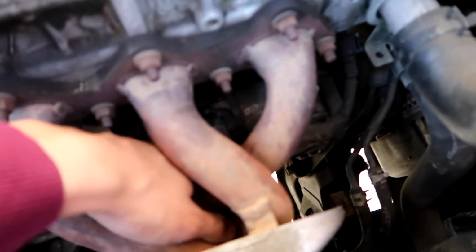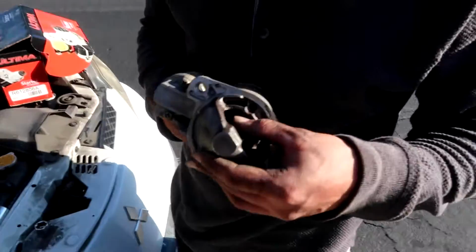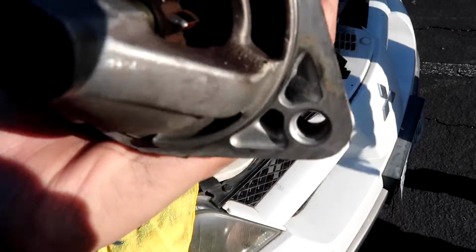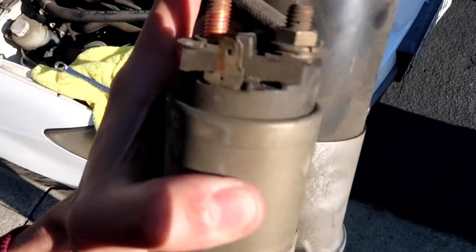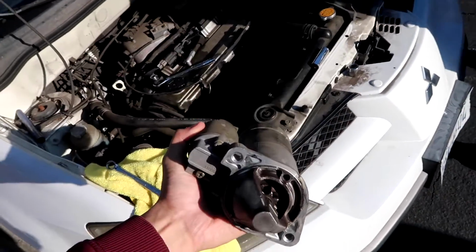So right here's the starter. Just disconnected that, and then we're gonna pop this out and take that 10mm out. Okay, we just took out the starter. I mean, doesn't look bad. Well, let's hope this is it.